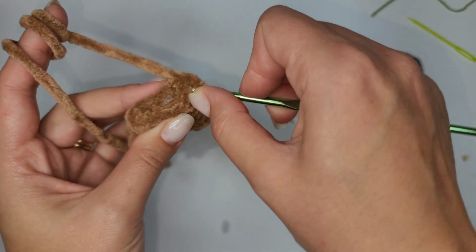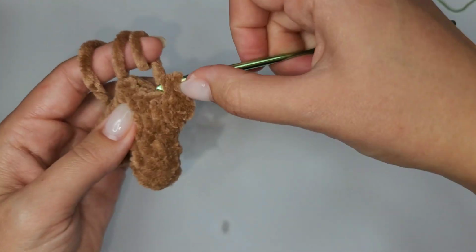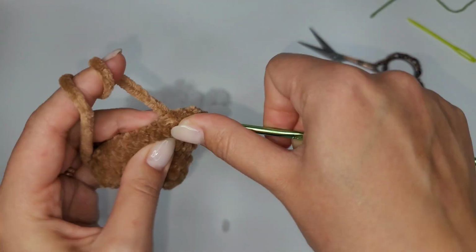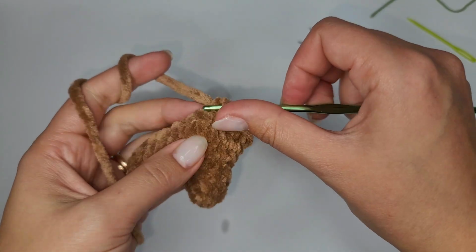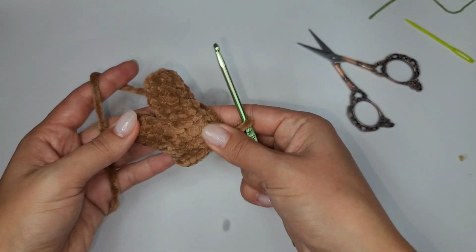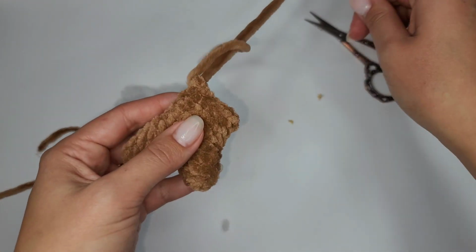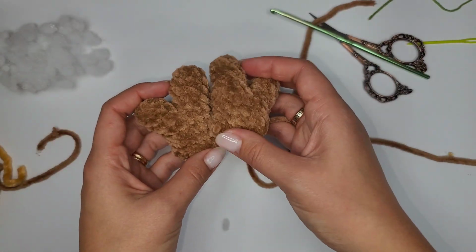Now fold and crochet connecting the 2 edges. I will crochet 6 single crochet stitches. 3, 4, 5, and I'll make 1 more single crochet stitch so the edge looks better. I crochet through the side loops. The horn is ready. Cut the thread and pull it through the loop. Crochet the second horn following the same pattern.